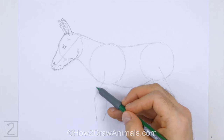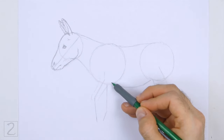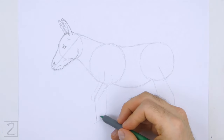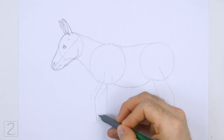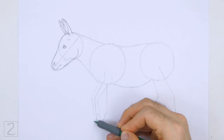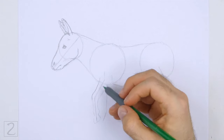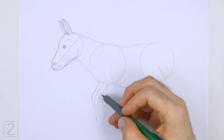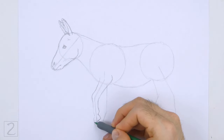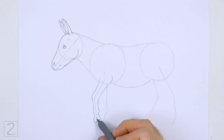Use the long angled line on the bottom left side of the body as a guide to draw the front leg. First, lightly sketch the shape of the leg around the guideline, keeping the edges close to the guideline so that the overall shape is thin. Curve the lines where the shape bends to emphasize the joints. When you get the shape of the leg right, darken the lines — the top of the leg should be inside the body. At the bottom, draw a small square shape for the hoof. Make the bottom of the hoof flat, and keep the section above the hoof thin.